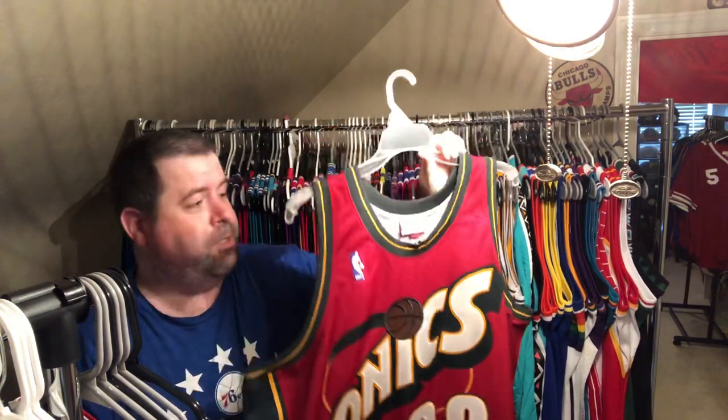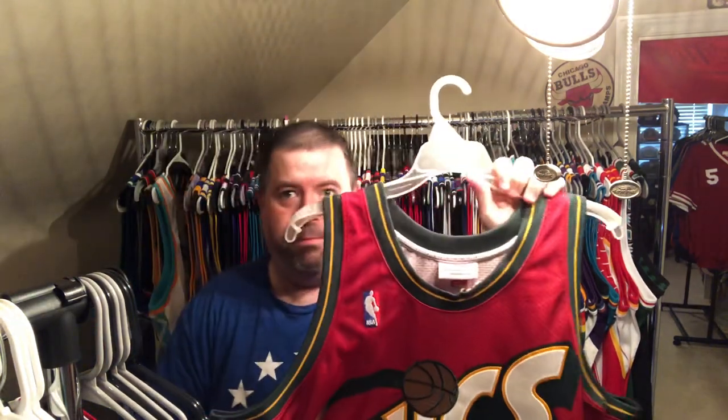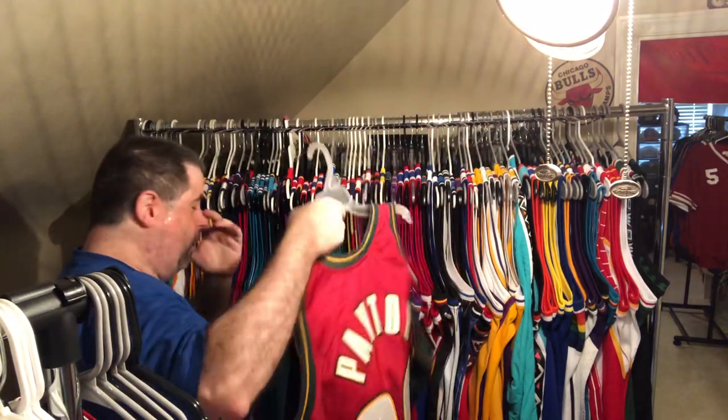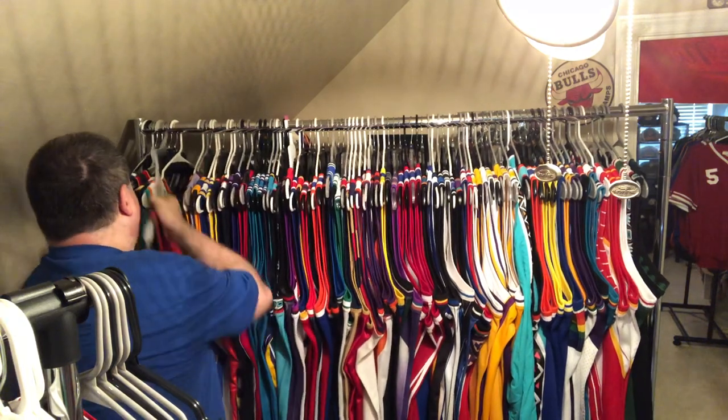And this was an oopsie by Mitchell & Ness. So this is the alternate Gary Payton. I actually like it this way better, because the original version of this had the elongated shoulders, but they just made it more like the regular length. They kind of forgot about that, but I like it better this way, so it's not a huge complaint for me, but it's the old Gary Payton Sonics.